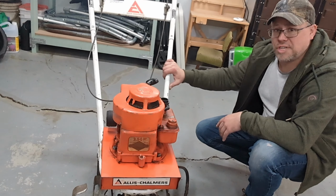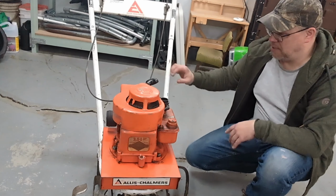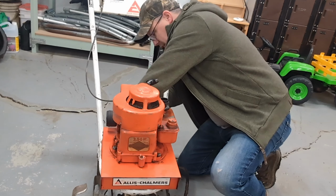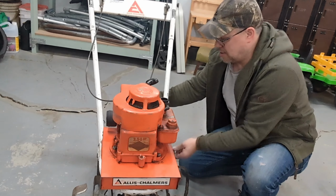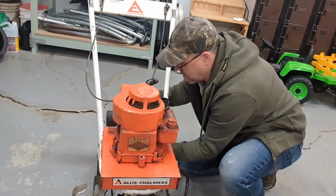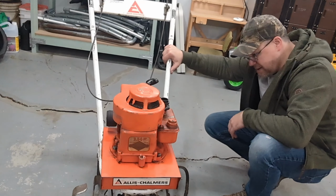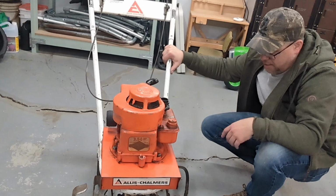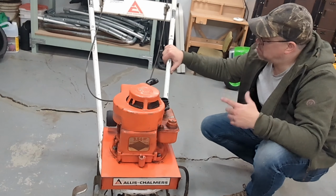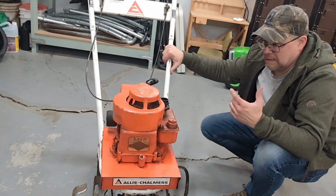Well, that was an easy project. I want to wash it. The little digger blade, as per the norm, has a nail in there, so I'll get a proper clevis pin in there. No big deal. And I guess I should check the gearbox oil level. Should just be 90. And that's about it, and I'm gonna ship it overseas.